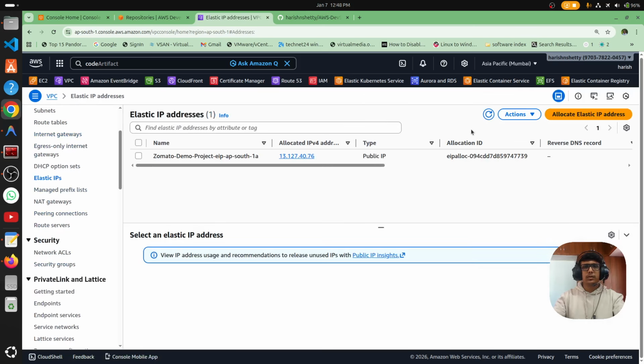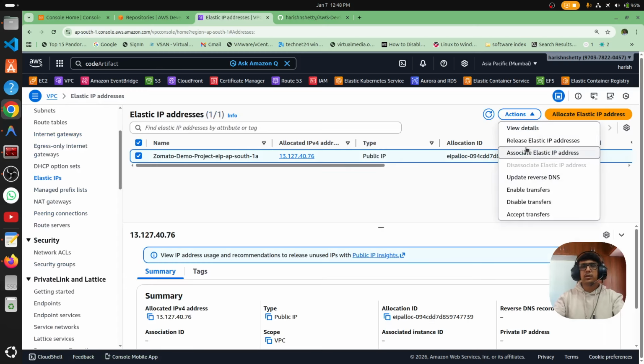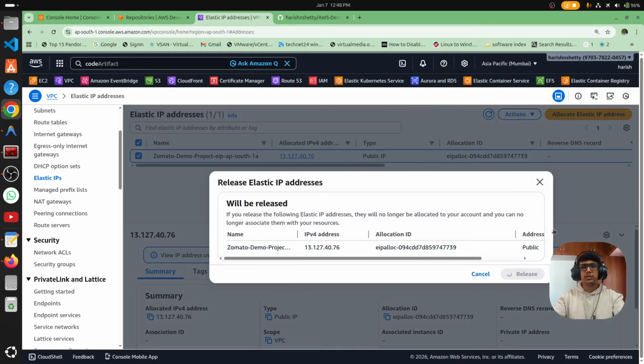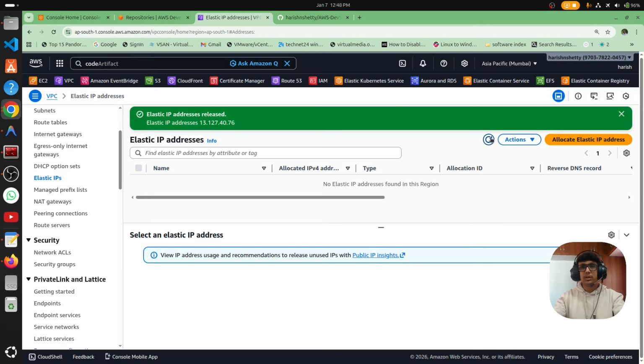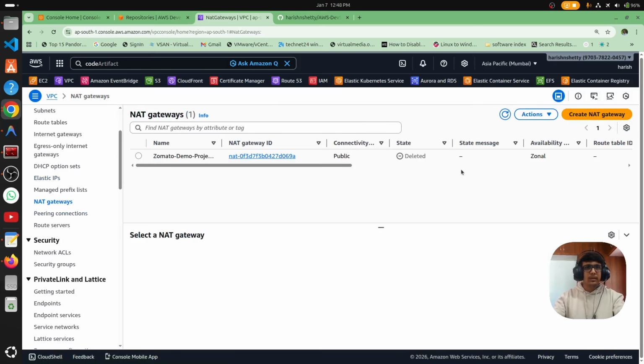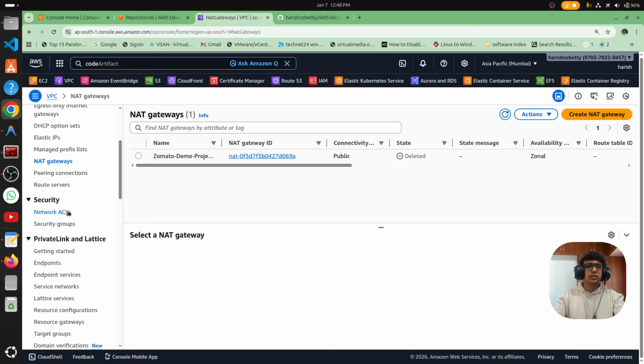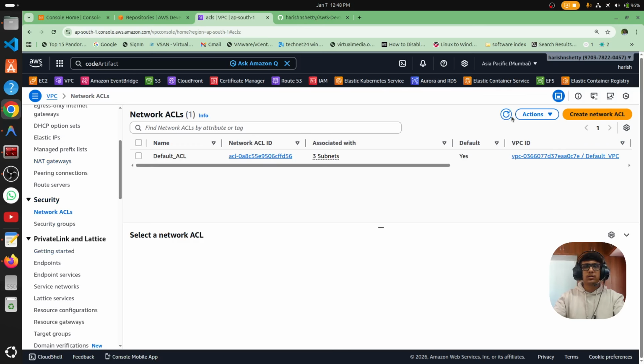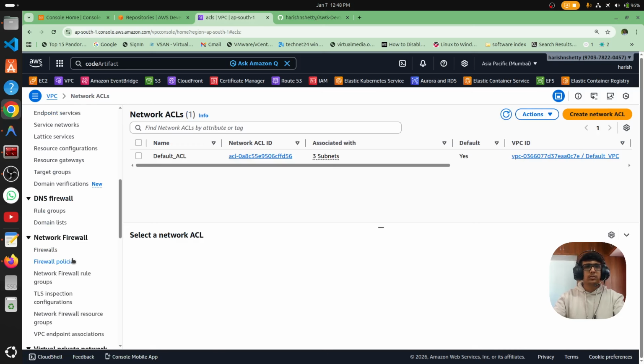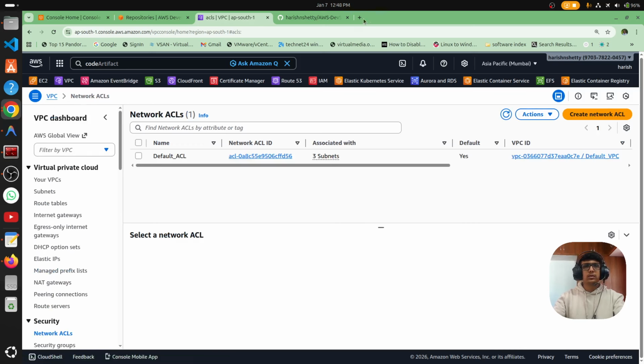Elastic IP, if it is present, yeah, see, one of the elastic IPs is present. Release elastic IP. So that's why we always have to cross examine. Now we cleaned up everything.